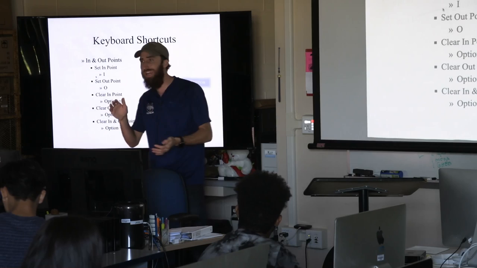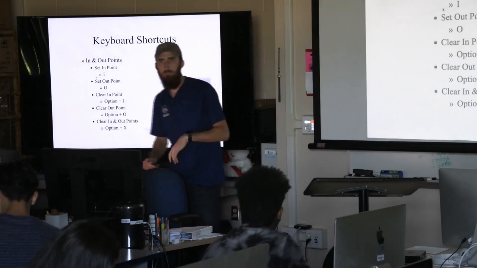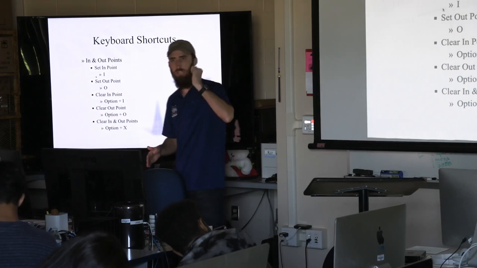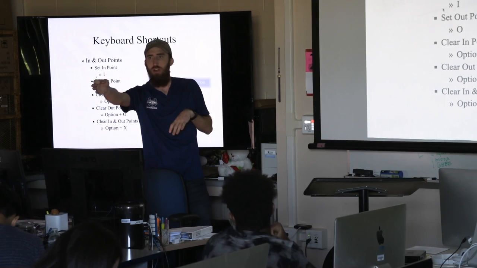You can always go back in and edit those parts out by setting your new in point or setting an out point on a clip. Okay, so that's what these buttons are for. I and O are for you to set in points on a clip, and then an out point. If you have a 5 second long clip, yet you only want to use 3 seconds of it, you can set your in point by hitting the letter I at 1 second into your video, and you can set your out point by hitting the letter O at 4 seconds into your video. And now you just have a clip that's 3 seconds long.